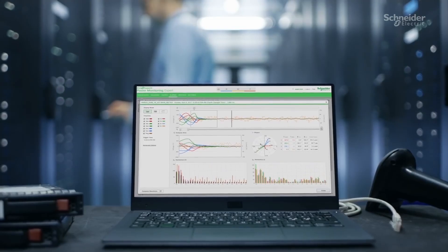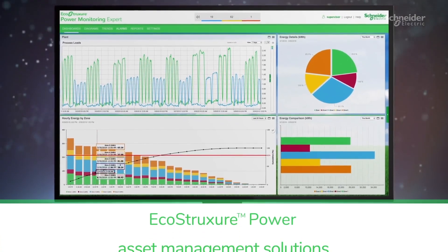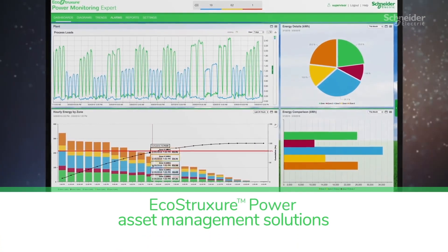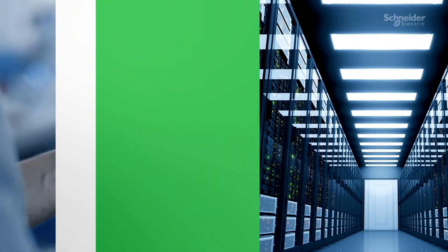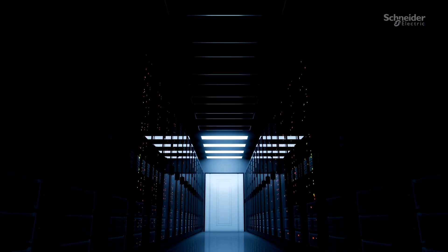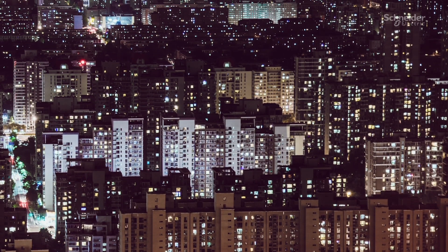Together, these offerings can help a facility better withstand disturbances with EcoStruxure power asset management solutions by providing operational intelligence and preventative maintenance. But even the best designed facilities must still deal with unexpected events. When these occur, your solutions need to be able to pivot for rapid fault localization, root cause analysis, and power recovery.